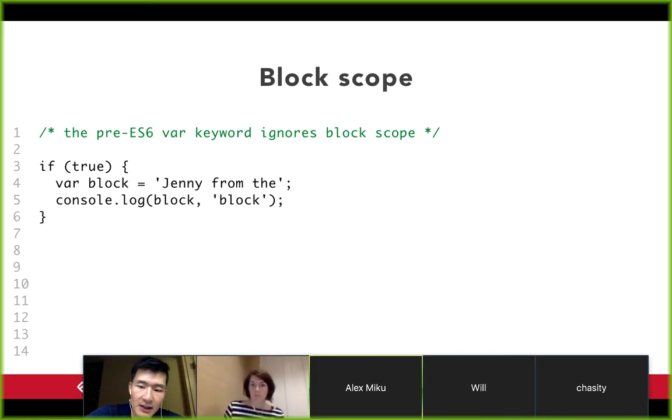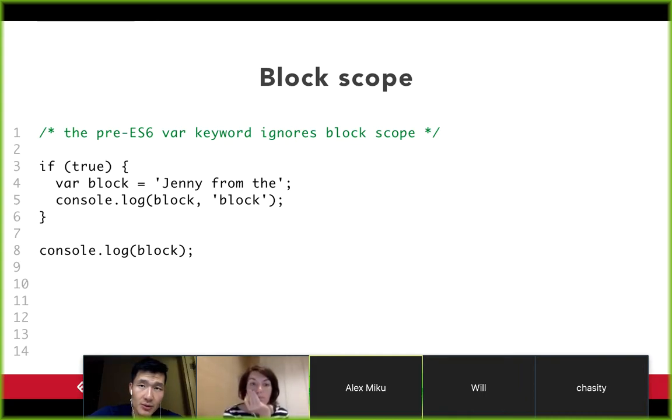And then this is more of a fun fact. You really shouldn't be using the reserved word var to create variables anymore. The reason is that nowadays JavaScript uses something called let, and the difference between var and let is that var basically ignores the block scope. So when you create this variable called block, it actually attaches it to the function and not to the nearest block, which in this case happens to be the if statement.